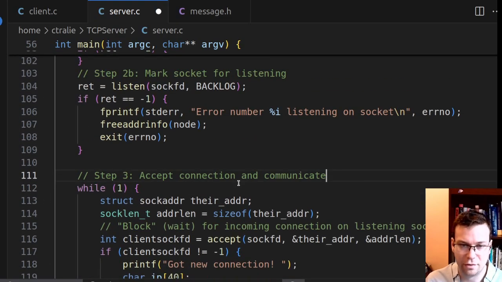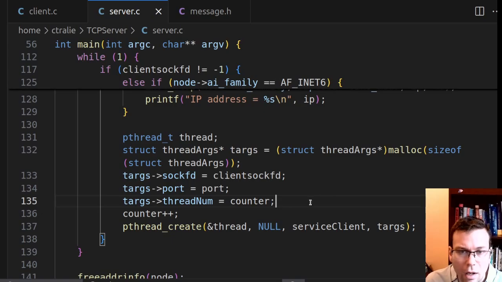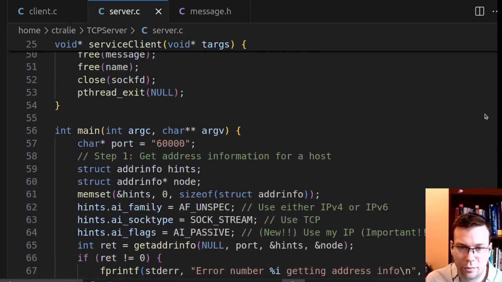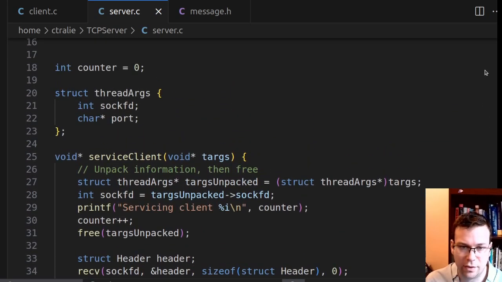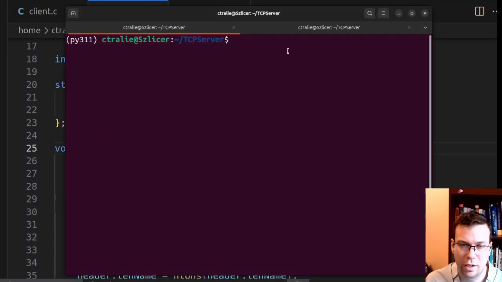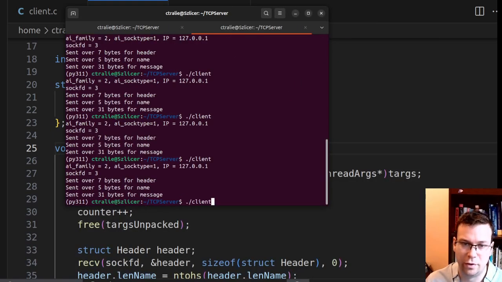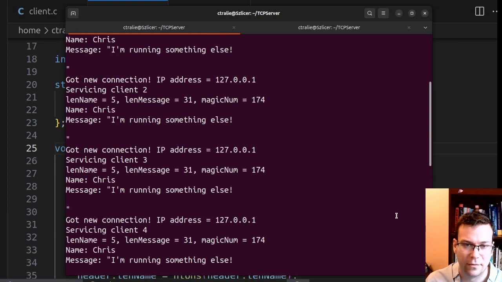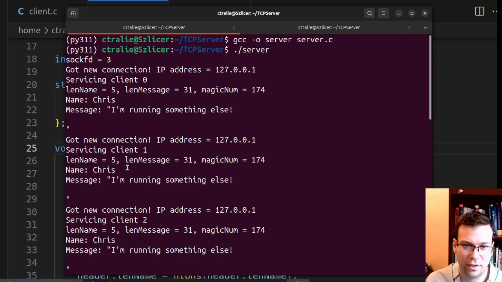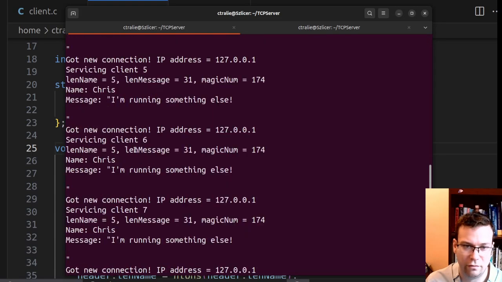Yes, let me get rid of it down here. Okay, yeah. Now I think this is probably going to be okay because this is a really simple example. But you just got to be really careful. Whenever you have variables that are shared between threads, there's just no guarantees that it's going to work out unless you do something very intentional. Yeah, so if I run this a bunch of times, I think it's going okay. So we say client 0, client 1, client 2, client 3, client 4, client 5, okay?